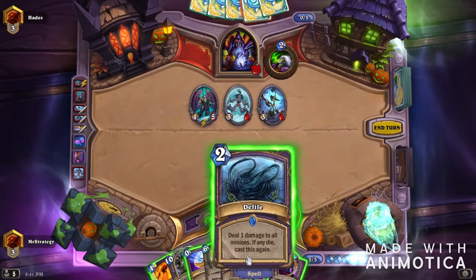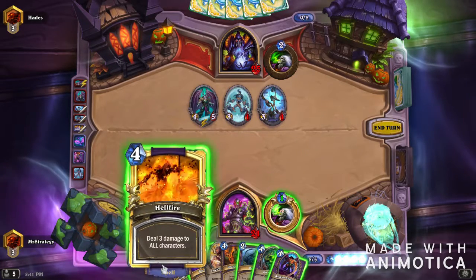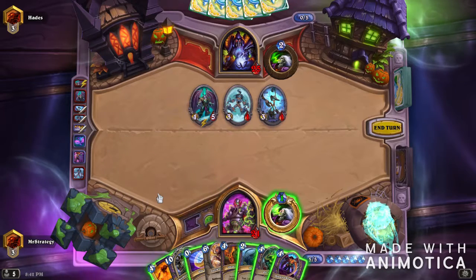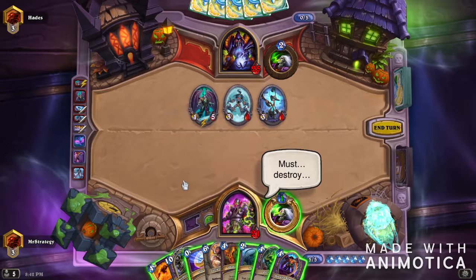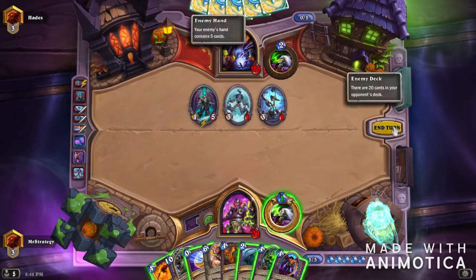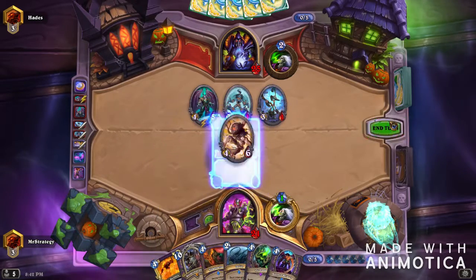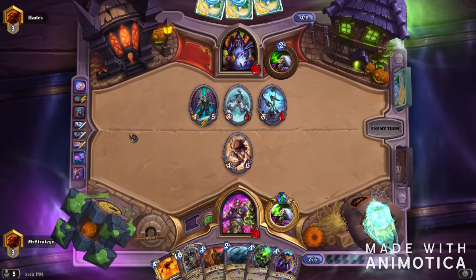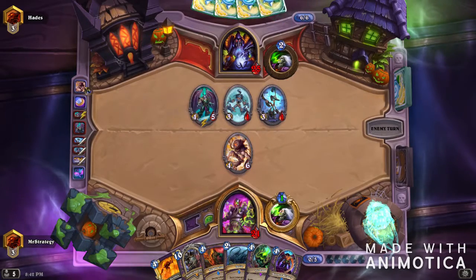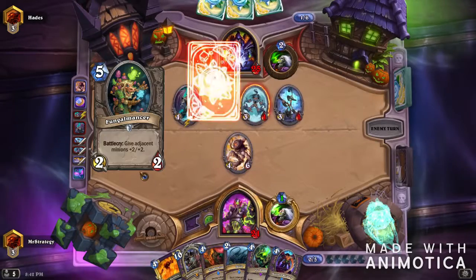If I Defile, I'll put his Dreadlord at 3 health, which would make him vulnerable to Hellfire. And of course I'd kill those 2 minions. Destroy. It's annoying, I don't have a lot to do. I think I'm going to play Stalking Geist. That should have gotten rid of his Soul Infusions, and his Soul Fires, and his Solarium. It was a very good Stalking Geist, as you can see.